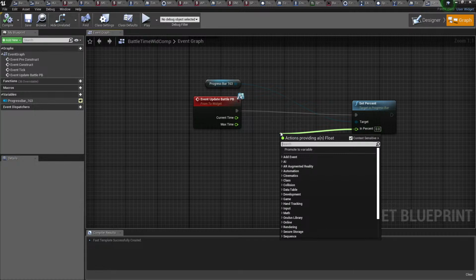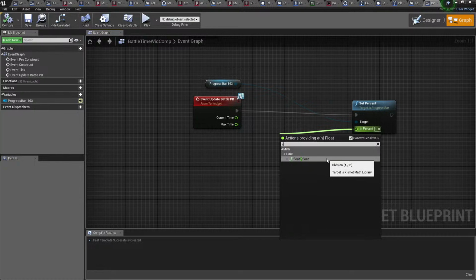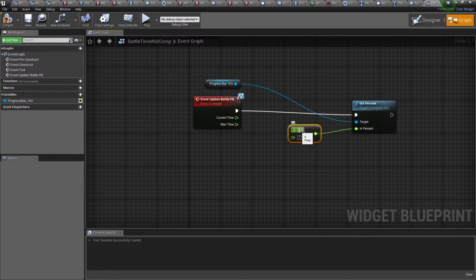Okay, I need a division. I can never remember which number is what, so this should be a very small bar.